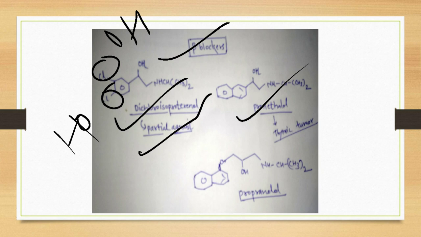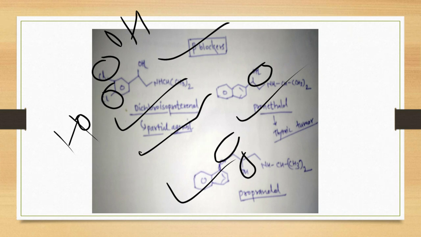Okay, then the scientists Black and Stephenson produced a new drug with beta blocking activity, and that drug is propranolol. It has been studied completely and is widely used in treatment. So that is the structure of propranolol. You can observe that a hydroxy group is present here, and a methoxy group is introduced in the structure. This methoxy group was thought to be responsible for its high level of beta blocking activity.